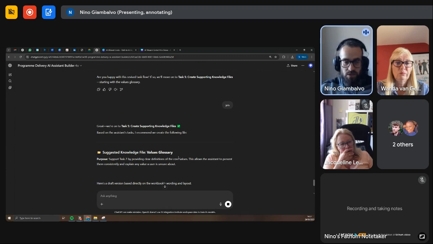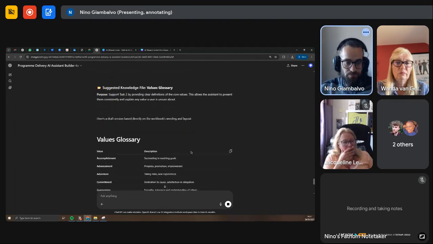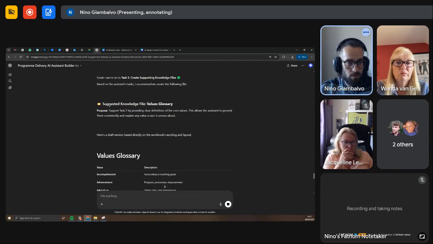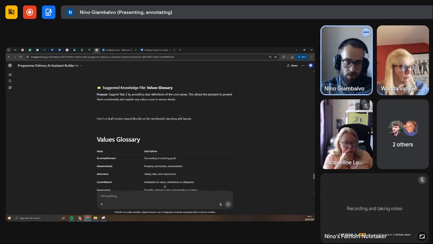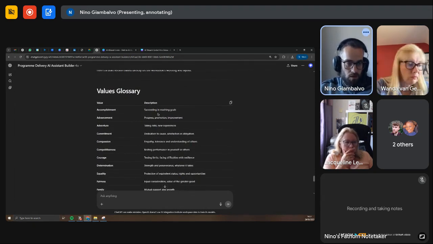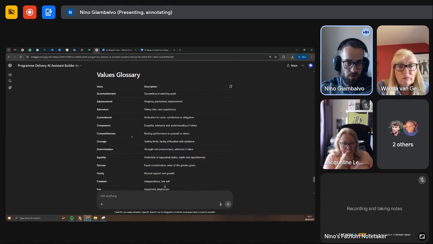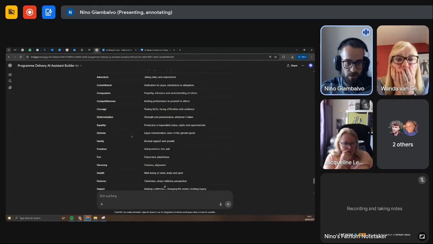So these are the suggested knowledge files. Suggested knowledge files, values gallery. So support task 2 by providing clear definitions of the core values. This allows the system to present them consistently and explain any value a user is unsure about. So accomplishment, advancement, adventure, commitment, compassion, competitiveness. There's quite an extensive list.